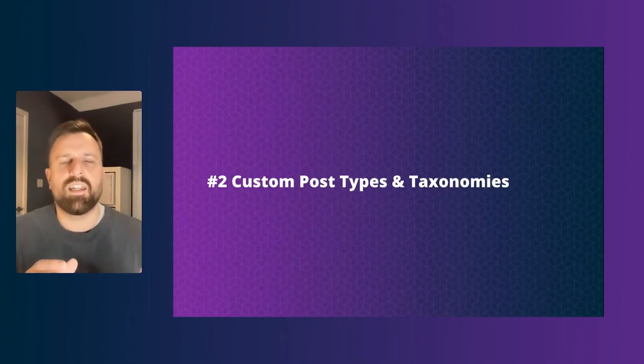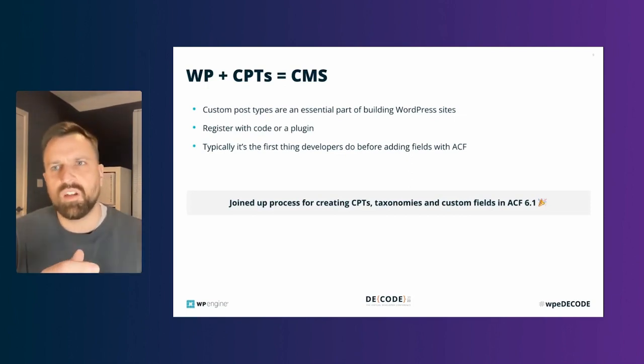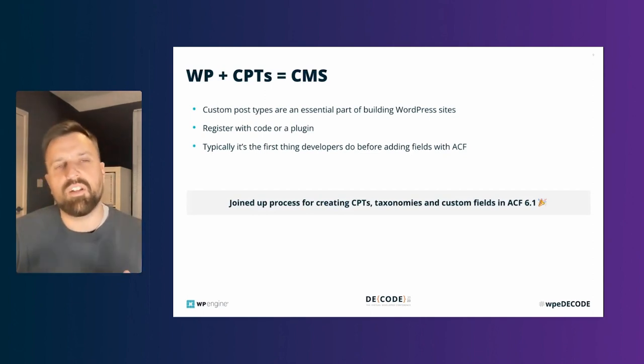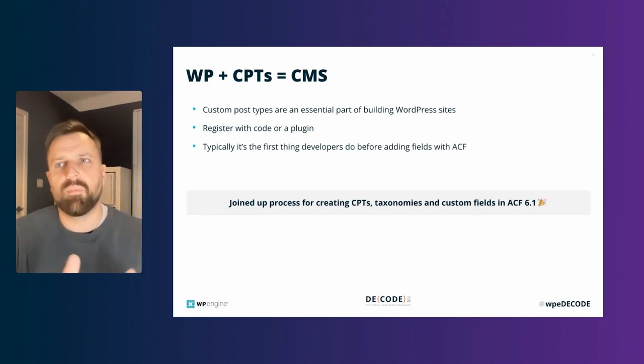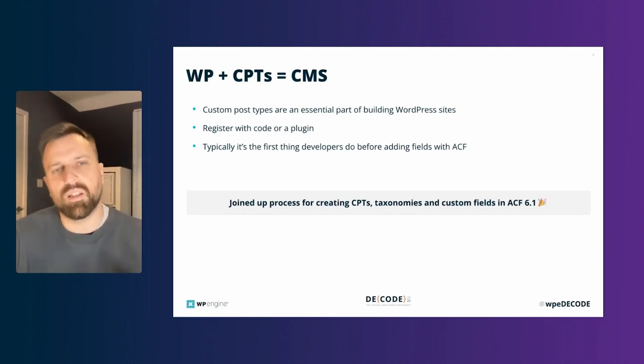Right, now let's talk about setting up the data for the site. So custom post types, they're pretty fundamental in WordPress in how you build a site that isn't just about posts or pages. It's the custom post type feature that came in whatever WordPress version way back, turns it into a proper CMS. And it's usually the first step that developers do when they're building out the sites. And that's always been something that's happened outside of ACF historically. You either register a post type with code or use another plugin to do that.